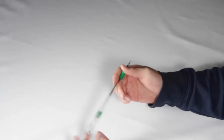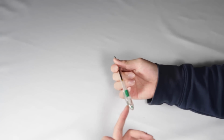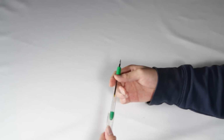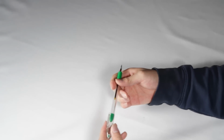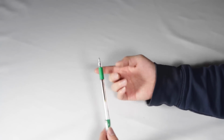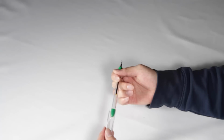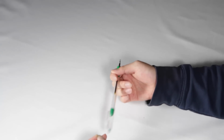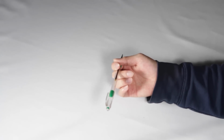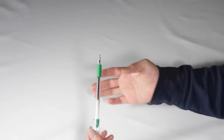Another way to think about this trick, as I mentioned at the beginning of this tutorial, is that it can also be thought of as a fingerless around reverse. So if that helps you figure out this trick any easier, then feel free to think of it that way rather than the way I'm teaching it. But I'm just going to teach it the way I know how to best. Look at the slow-mos. Those would be helpful. I think the slow-mos for the index back and the mid back are the best ones that I did. So those should be relatively helpful. And again, hopefully you can take that knowledge and transfer it to the ring and pinky backs.